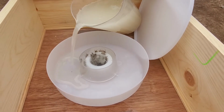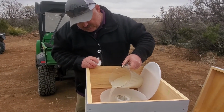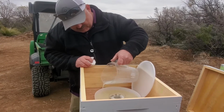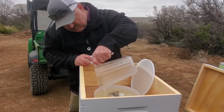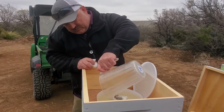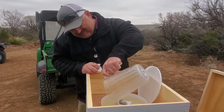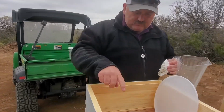So guys, we're still just doing a 1-to-1 mixture. It's 1 cup of sugar to 1 cup of water. This feeder is the rapid feeder that I got from Barnyard Bees. It's a great feeder. It holds about 2 quarts though. I've got some family who does this in another part of the state, and he's been a great resource. Thank you, Uncle Waylon. I'm actually changing this out.